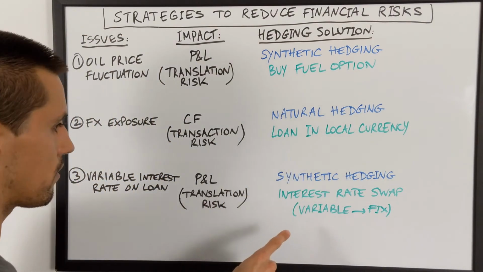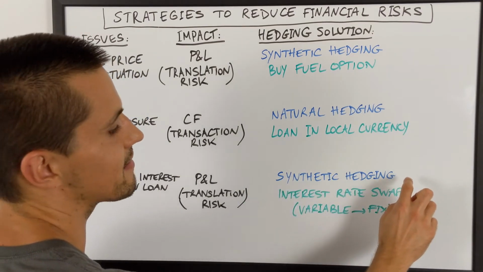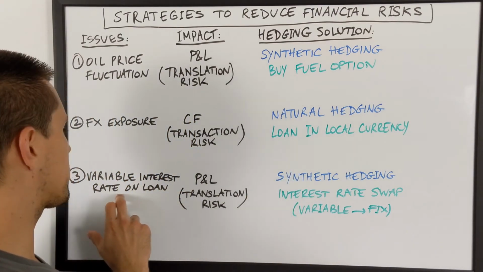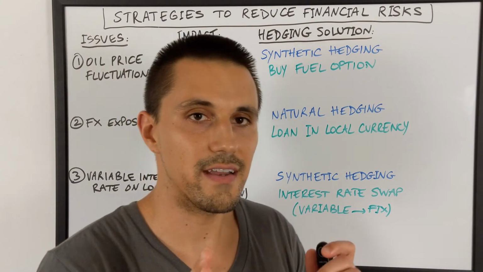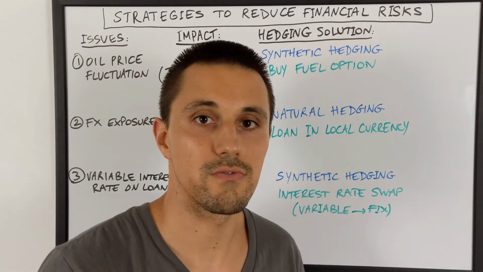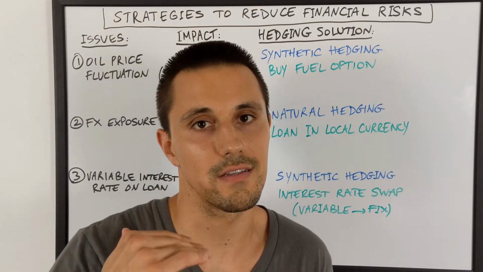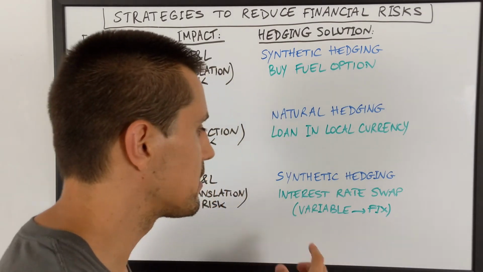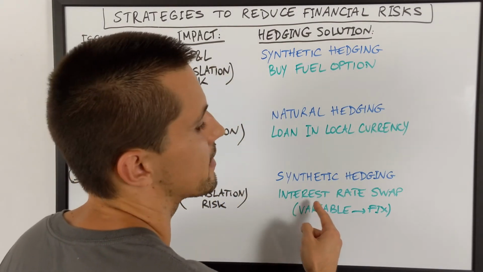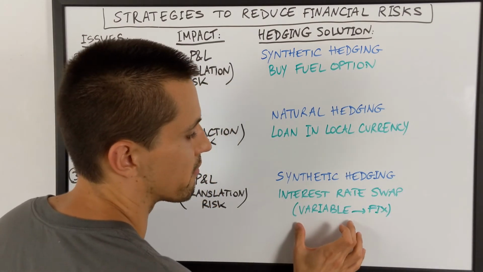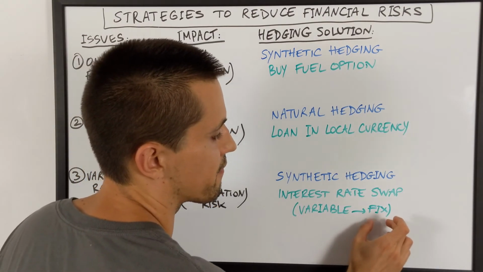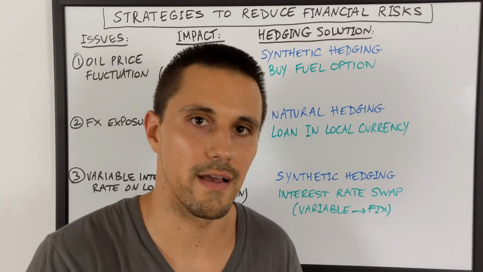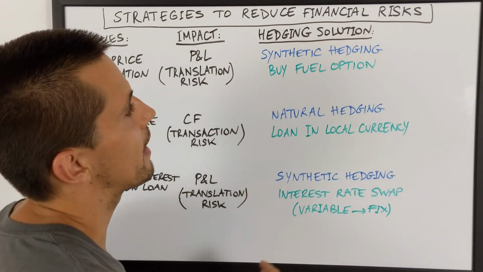And in the third line, I would go for synthetic hedging, because in this case you do not actually have so many options when it comes to interest rates. When you want to change a variable interest rate into a fixed interest rate, let's say because it's very interesting right now, the interest rates are super low, so you want to fix these interest rates that you currently have. So the only option you have here is basically an interest rate swap, which means that your variable loan will become a fixed interest loan, and this is what you want when the interest rates are low as right now. So these were my 3 hedging solutions.